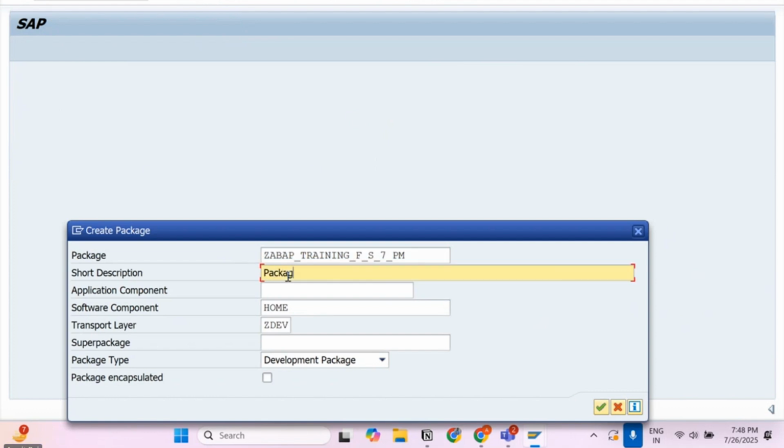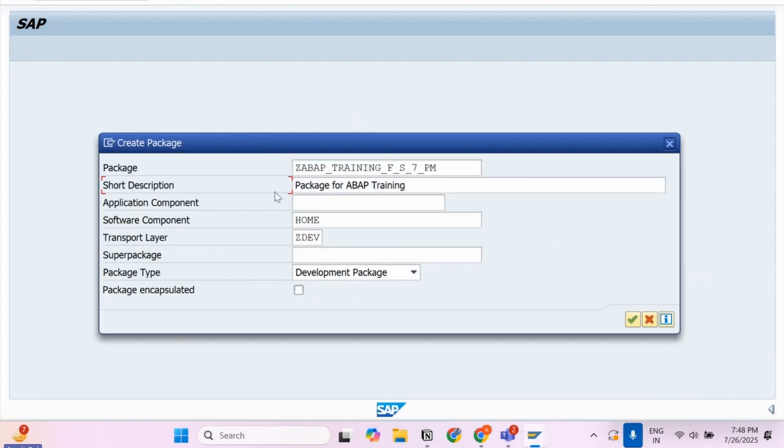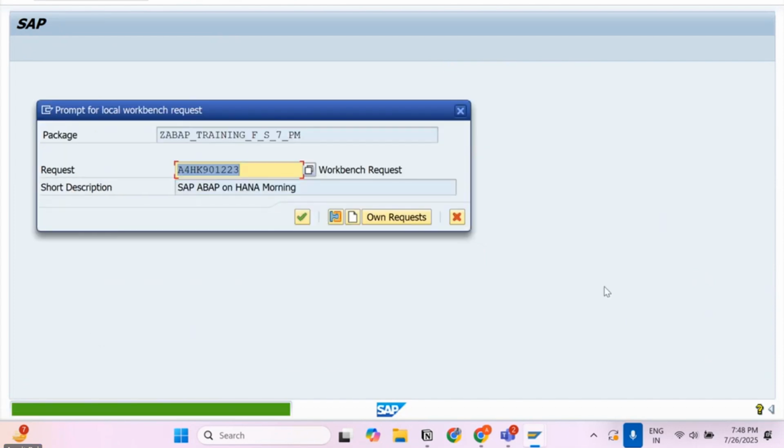Package description: package for ABAP training. A meaningful description is needed for creation of every database object that we have, so that any other developer can also understand what is the requirement for this package. Now you can click on this OK button.